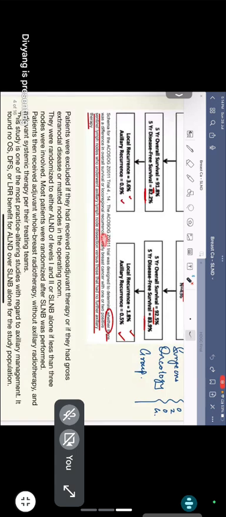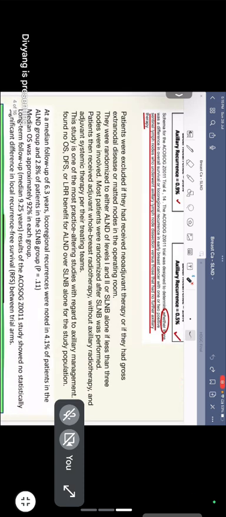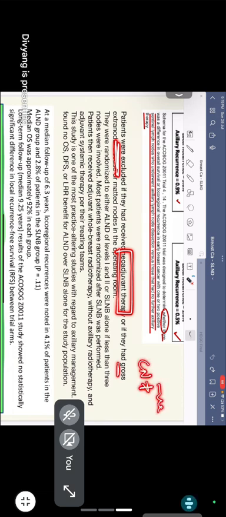Z11 basically wanted to find whether there was a difference in OS or LRR in early breast cancer T1, T2 with 1 or 2 positive sentinel lymph nodes who underwent just sentinel lymph node dissection versus full ALND. Which is important, that patients were excluded if they had received NACT or if they had gross extranodal extension. Clinico-radiologically negative थे, but इंट्राऑप अगर तुमको लग रहा है ग्रॉस एक्सट्रानोडल एक्सटेंशन है या मैटेड नोड्स हैं, तो उसको एक्सक्लूड किया बिकॉज वी आर जस्ट लुकिंग एट सेंटिनल नोड्स, नॉट ऑब्वियसली इन्वॉल्व्ड नोड्स.